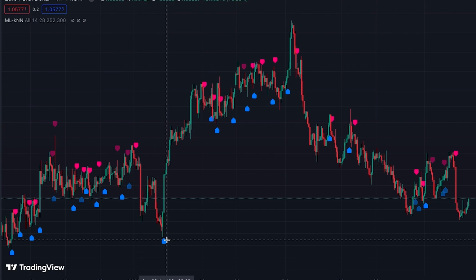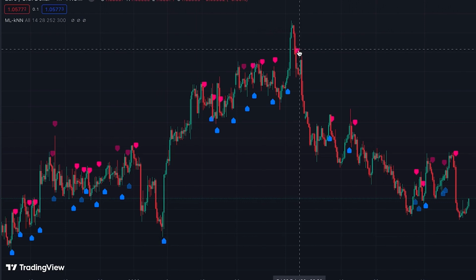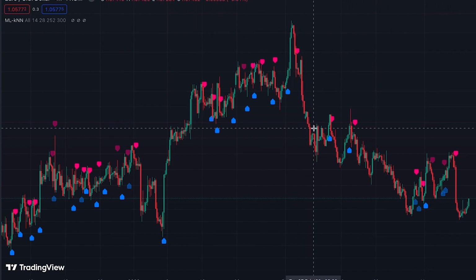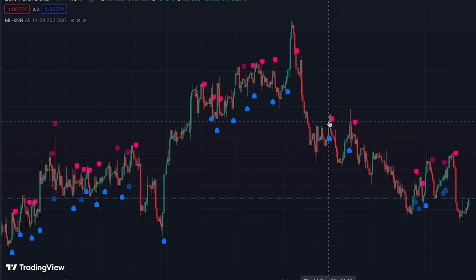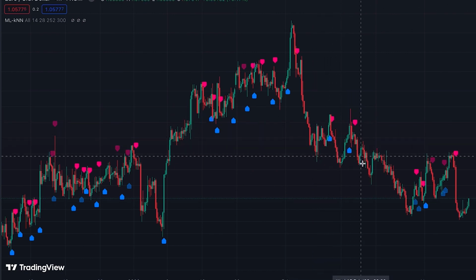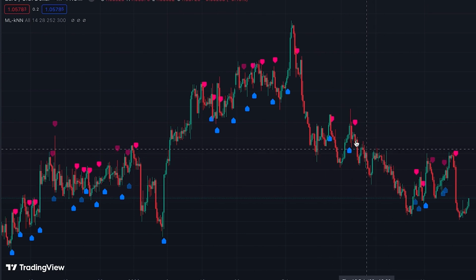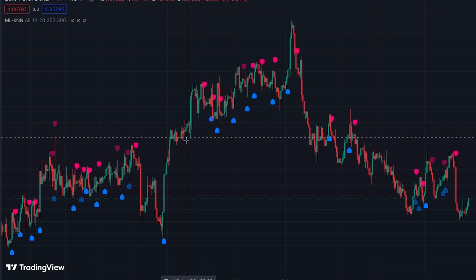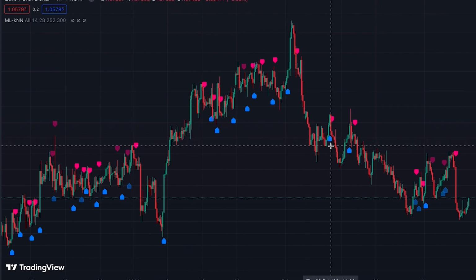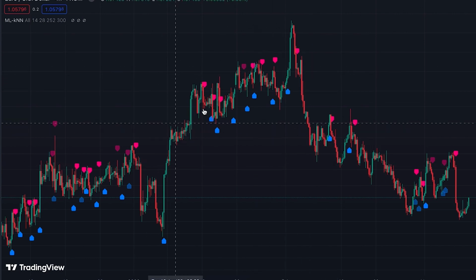In some cases, we had a greater amount of change after the signal, like what you can see here after this signal or after this signal. And in some cases, just a very short movement of the market, either in the form of a pullback or just a short pause in the direction of the market. So generally, this indicator perfectly identifies any changes that are happening in the market and gives us a signal on that prediction. But not all of these signals are suitable for trading, and we need to take only the signals that provide larger movements of the price.